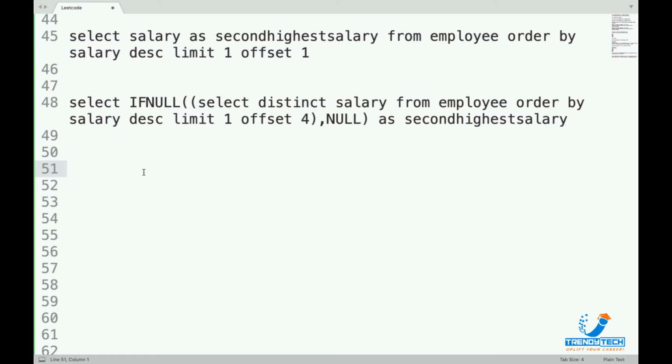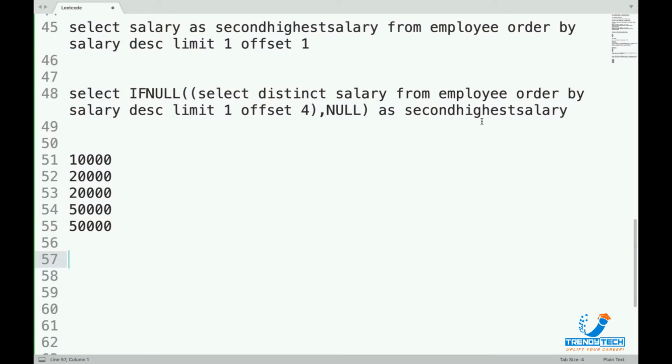So for example, if we have some salaries as 10,000, 20,000, 20,000 and 50,000, and let's say another 50,000. How this will work is, first this inner query will work.